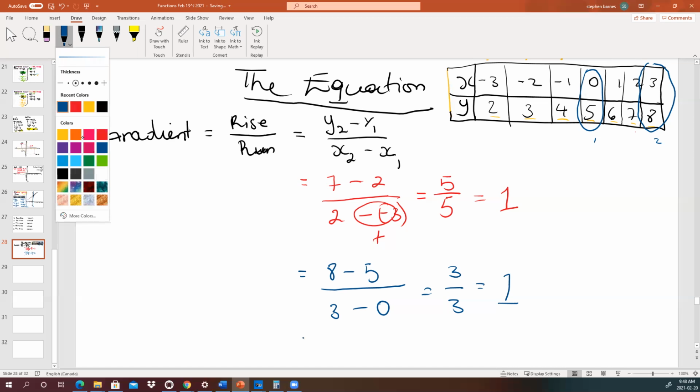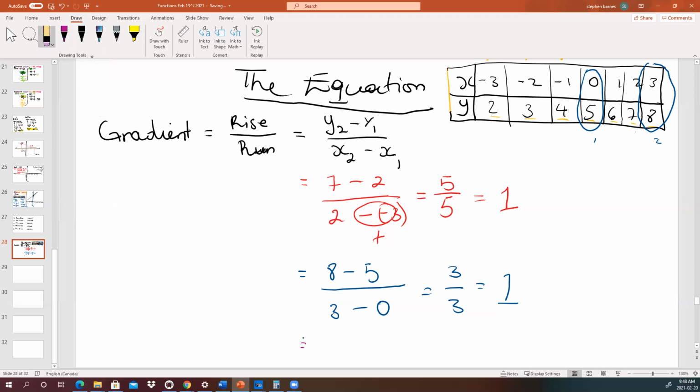Okay. That is clear. And I'm going to do one more for emphasis. I'm going to take a completely different one again, just to drive home that point, right? And remember, we're doing all of this using just the function itself and not the graph as yet. So let's do another one.